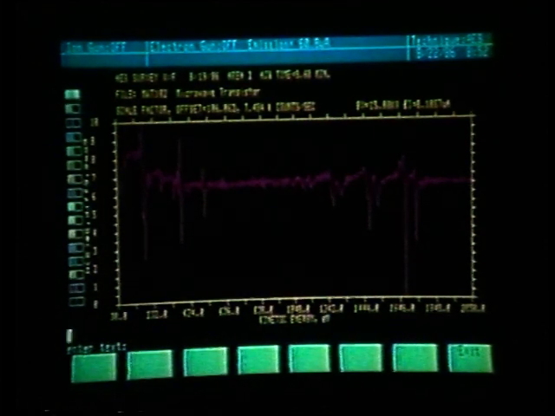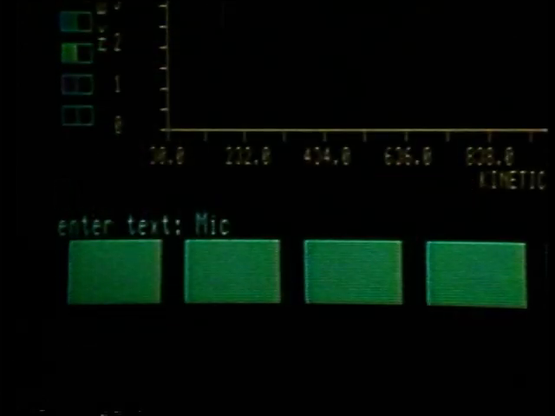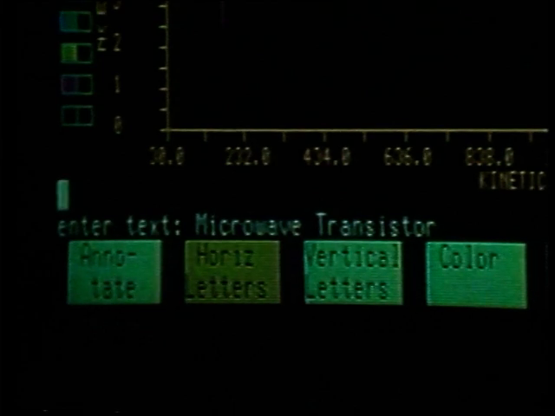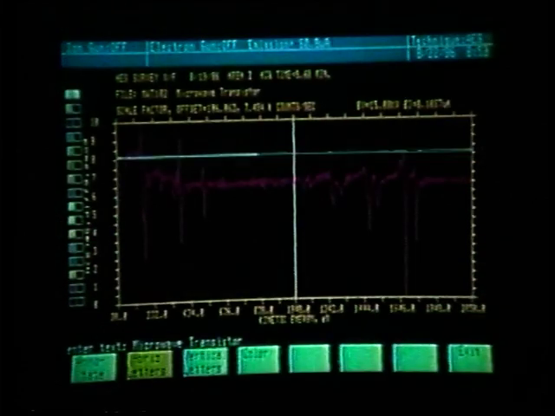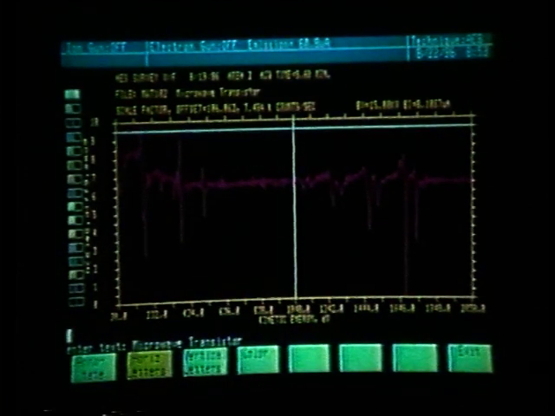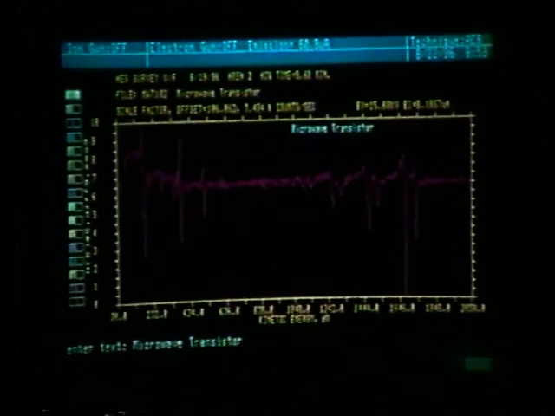So let's enter on the first line, microwave transistor. When I hit enter, I can then move the crosshairs and, pressing soft key number 1, annotate.